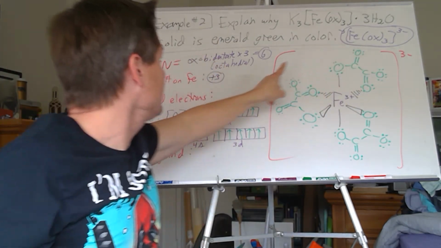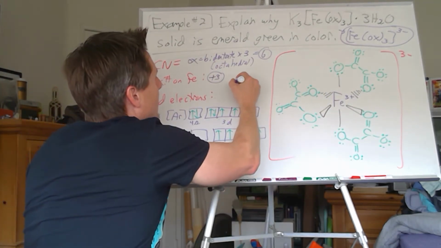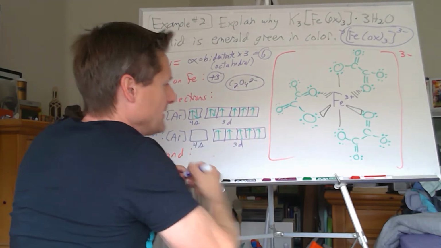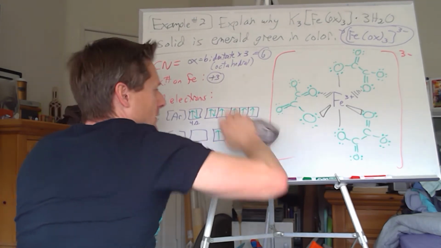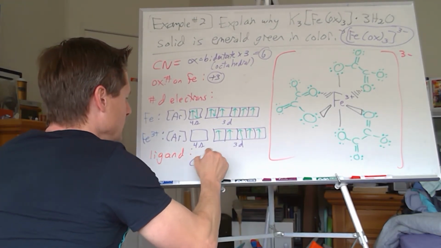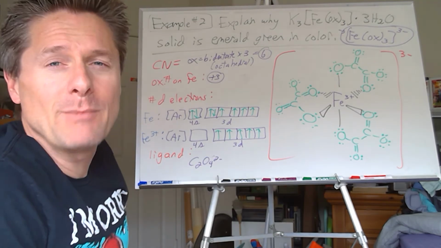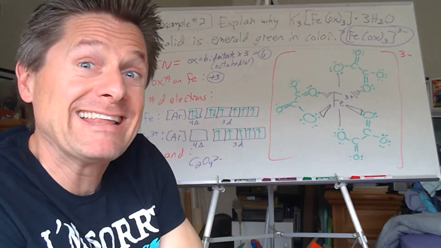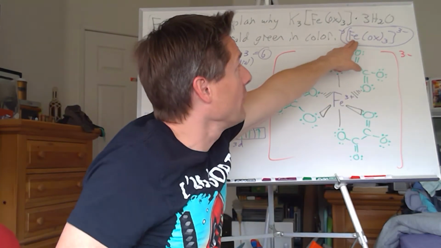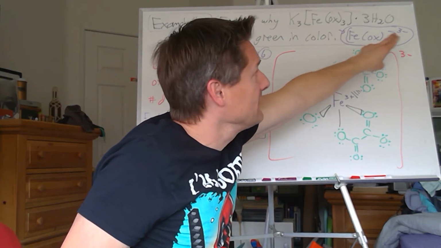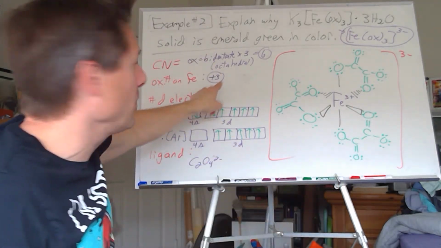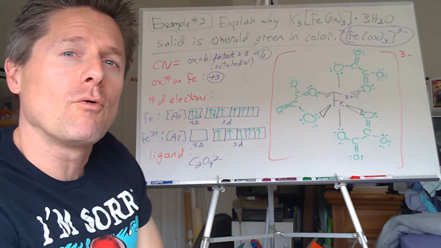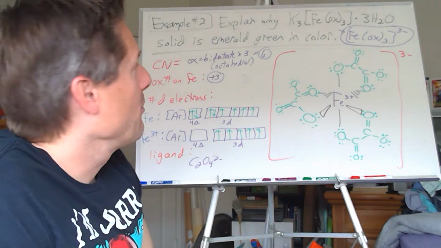So oxalate's a minus 2, right? So we've got the C2O4 2. Well, let's do that down here. So this is our ligand, C2O4 2 minus. See the 2 minus charge on the oxalate? I've got 3 oxalates at minus 2 each. That's a total of minus 6. So iron minus 6 should be minus 3. So iron has to be a plus 3. 3 minus 6 is a minus 3. That's why it has an overall minus 3 charge on that complex ion.